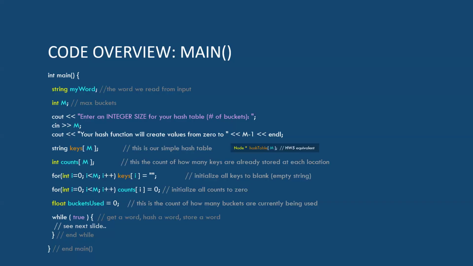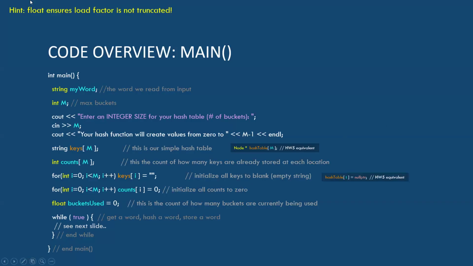So here is the equivalent of our hash table in homework 5 would be like this, but we're not going to be doing that. We're just going to be keeping the keys in an array. So sorry to pivot on you all of a sudden, but we're kind of moving away from our homework 5 implementation so we can get to our lab here at the end of the day. So this is a simpler implementation than that homework 5, okay? And in homework 5, instead of initializing our keys to a blank string like we're going to do now, you'd probably be setting each location to a null pointer. Okay, so hopefully those things will help you kind of keep your balance.